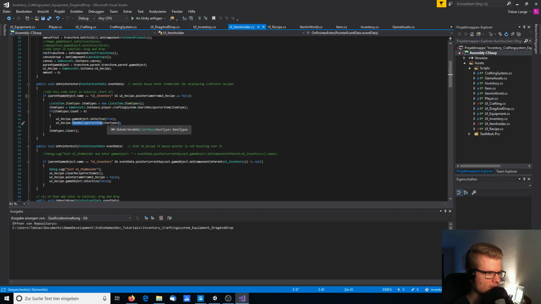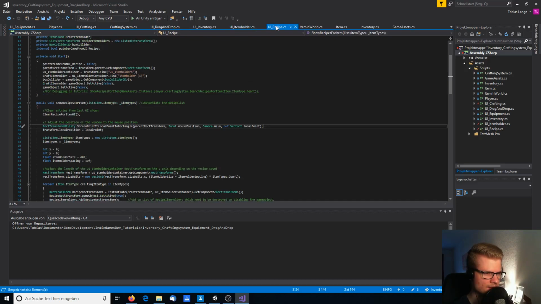Item types, show recipes for item types. I could change the function call, and I could give the transform or the rect transform of the current object. This is a vector 3, vector 2 screen point.